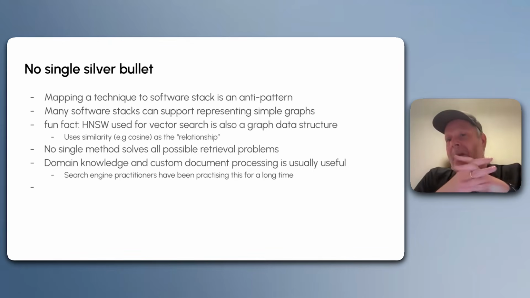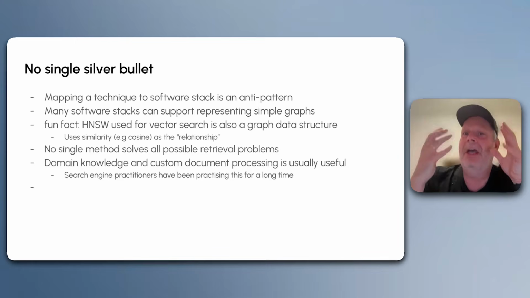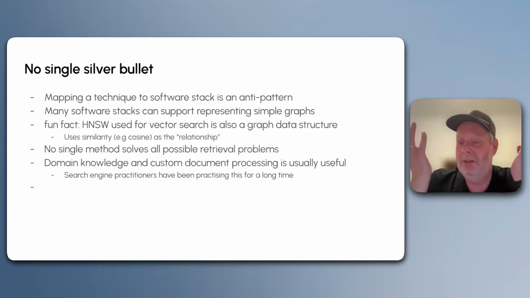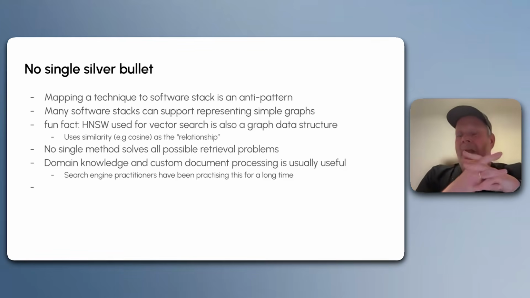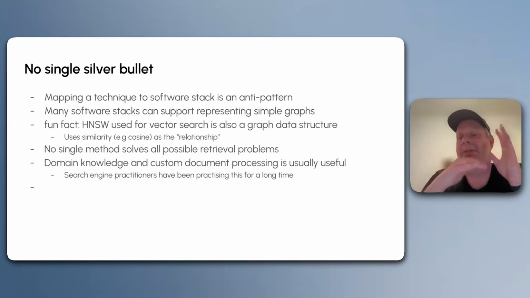Of course, if you have domain knowledge about the documents that you're actually going to search on, and if you understand the structure of these documents, if they can contain entities and things like that, that can be used to improve the effectiveness of search. A lot of search practitioners out there have been building out this suite of different tricks that you can use to boost if something is in the title, or if there are specific entities mentioned in the text, and you just append that information into the document model.